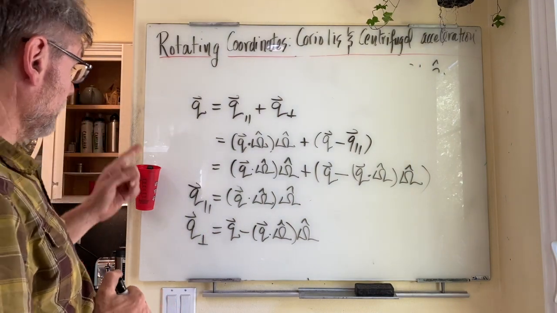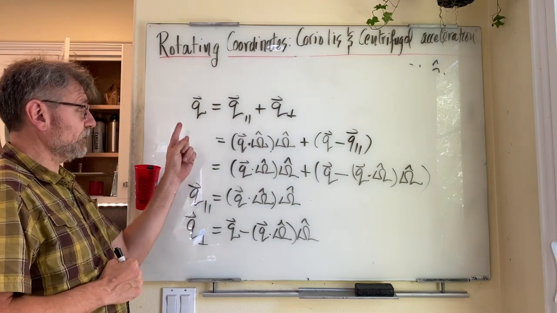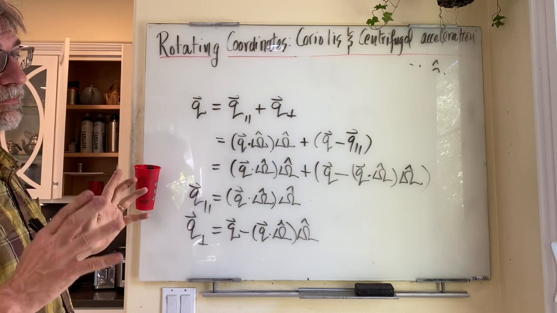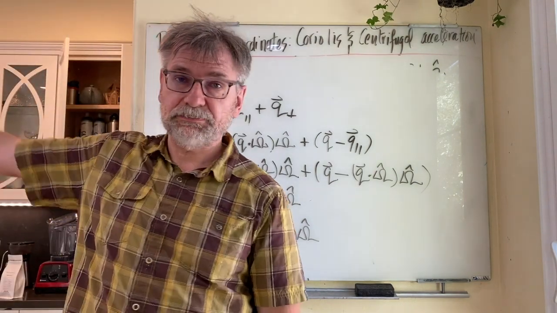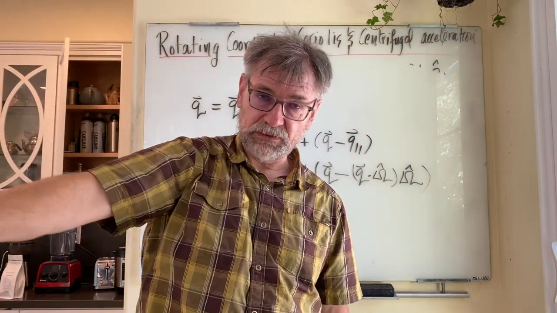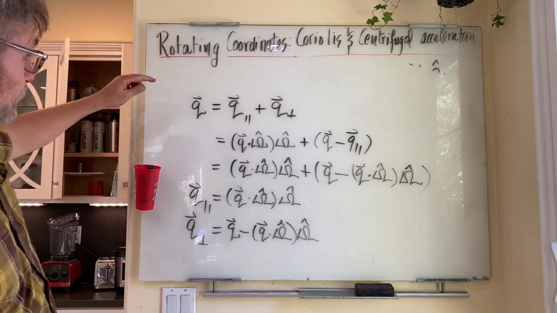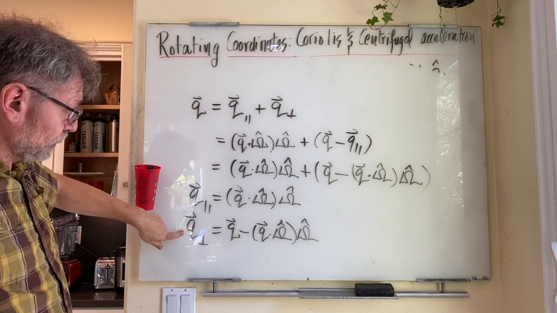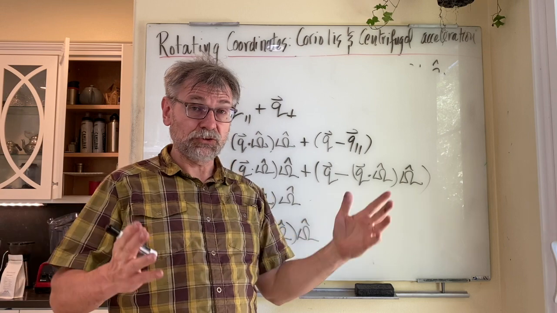Okay, so now I want to find out what is the time rate of change of q from the point of view of an inertial frame, one that's not rotating with the Earth, right? Because remember, q is spinning, and the projection of the tip onto the floor is drawing out a circle. But before I can describe that, I have these two vectors, q parallel and q perp. So I have two directions. In space, in general, there's three directions.